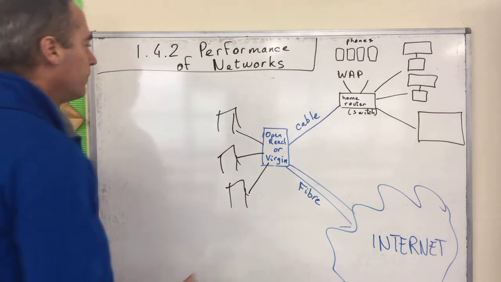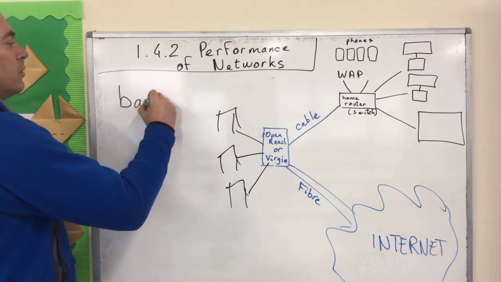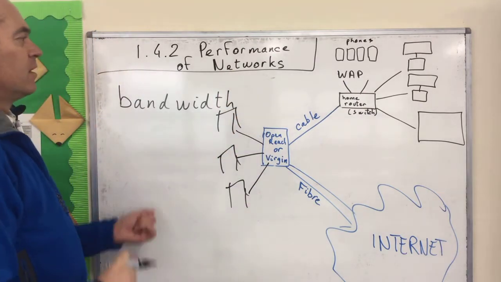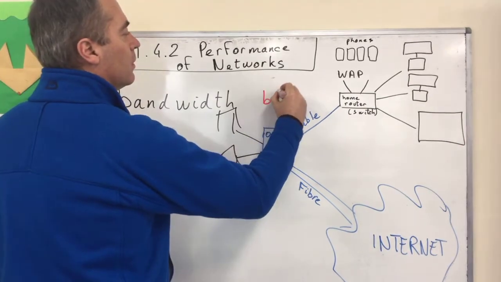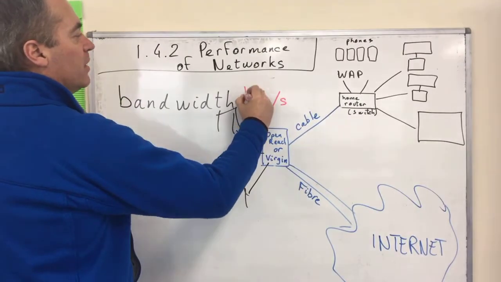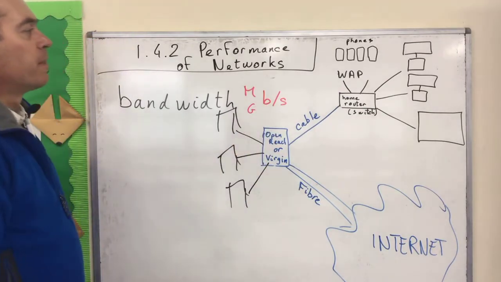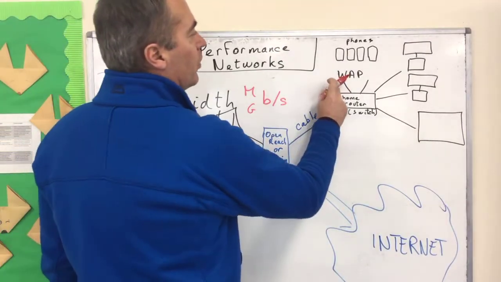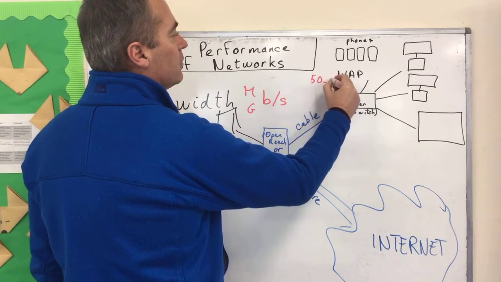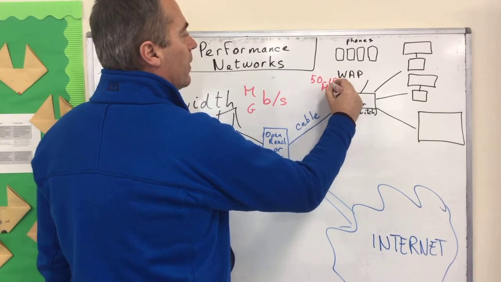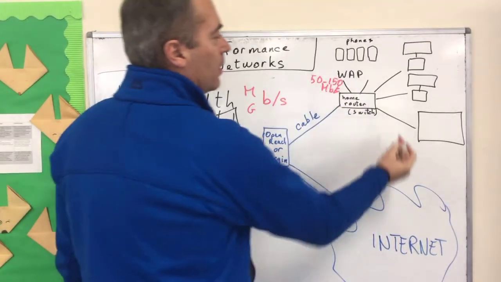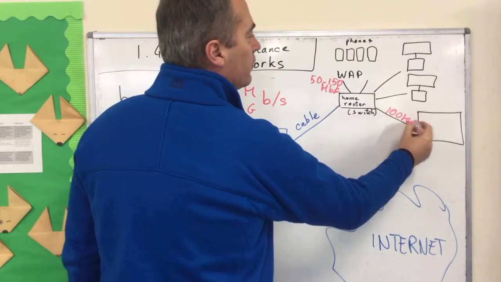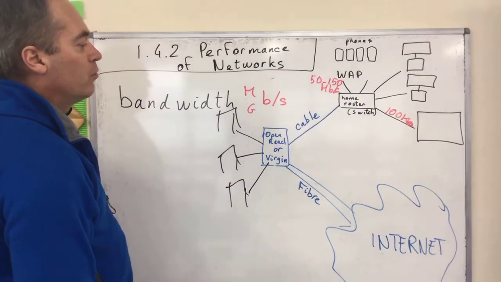The first keyword for you to know in this chapter is bandwidth. Now the bandwidth is measured in bits per second. And that's going to be typically megabits or gigabits. Now, megabits per second, that's what's happening within your house typically. So the Wi-Fi signal, that's going to be, let's say, between 50 to 150 Mbps. Cat5 Ethernet cable, 100. And if you've got a Cat6, that can be 1 gigabit or more.